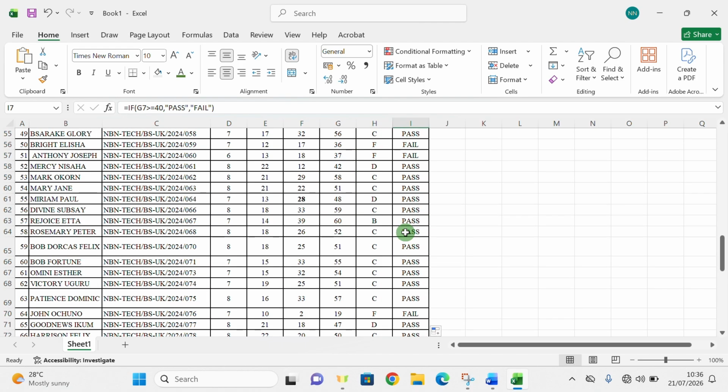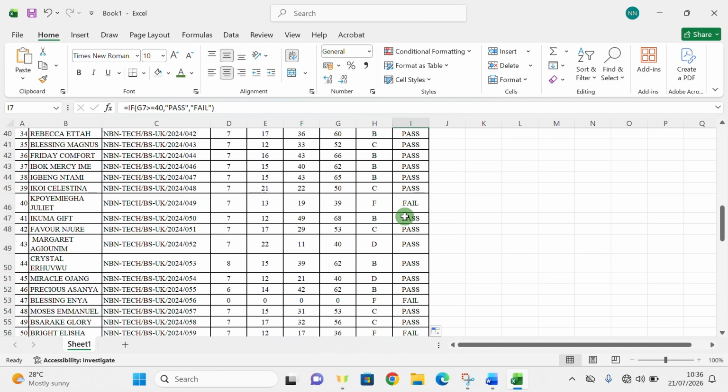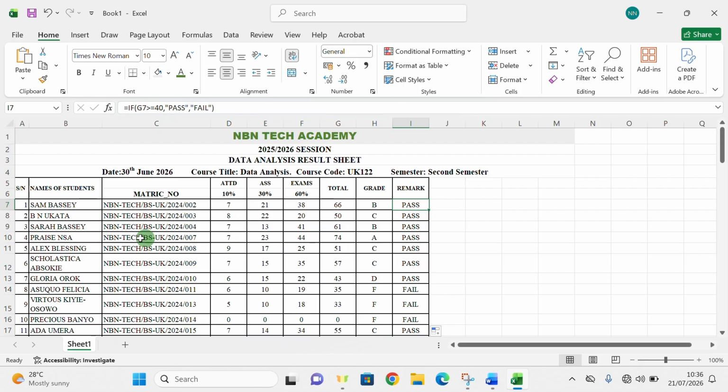When we are done, we can copy this work back to Microsoft Word and send it to maybe the exam officer or anybody that wants to use the result, and so on and so forth. Or we can as well save it here and use the result here when needed. So how do I save my results now? Okay, let me just beautify this now, so we can format our table by just adding a little effect on it.